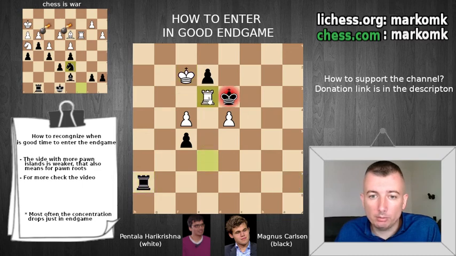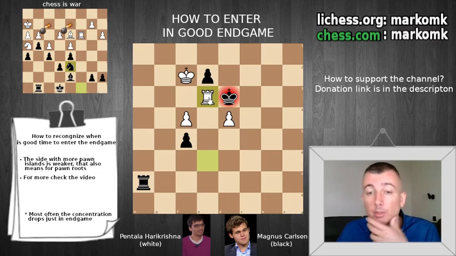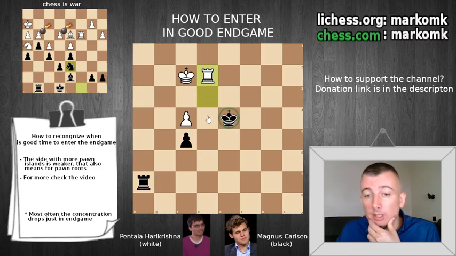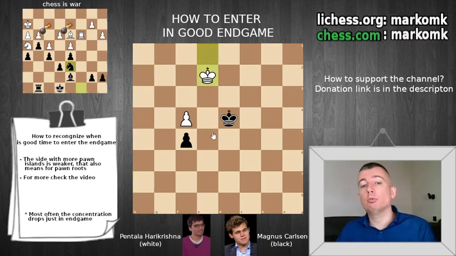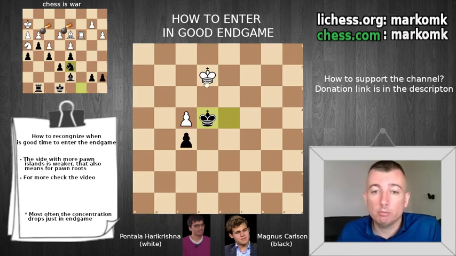rook h7 check, and now it looks like black can still win this game, but no, it's a draw now. Let's see how. I mean, white must take the pawn, and as you can see, we have a better position of our king in the pawn endgame, but it's a draw. Okay, we capture, and now if you want, take a pause, try to see what white should play here and how to draw this position.